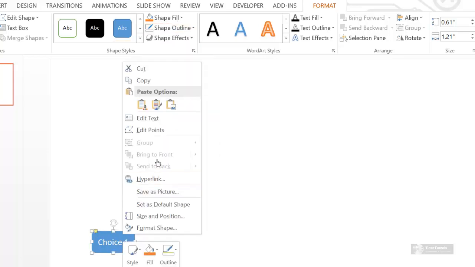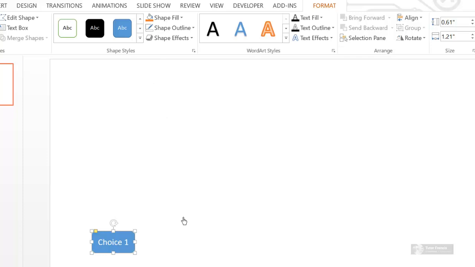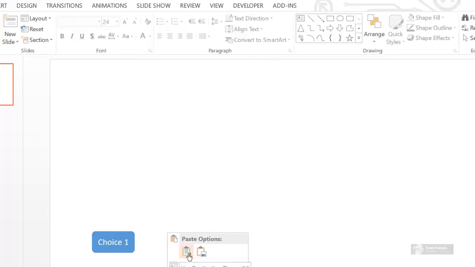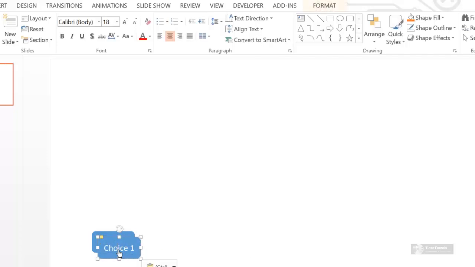Right click, then you copy. You can right click and paste, or you can do Ctrl V to paste. So copy and paste. Then you get choice 2.